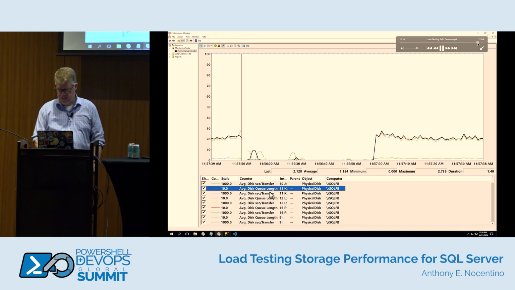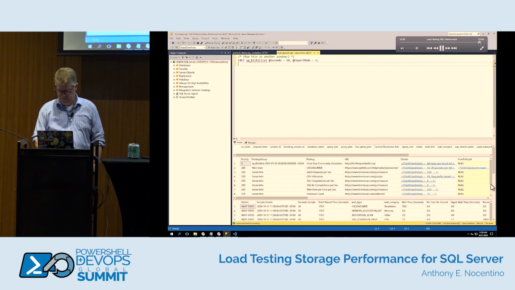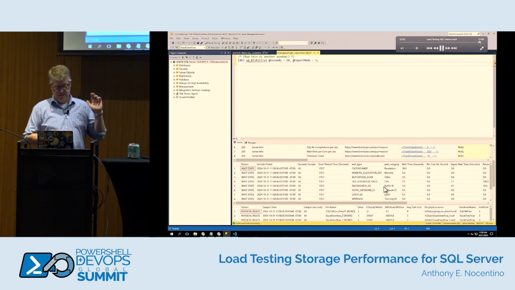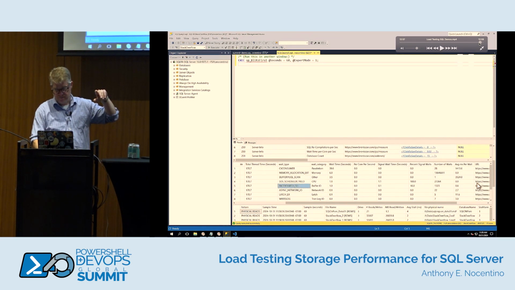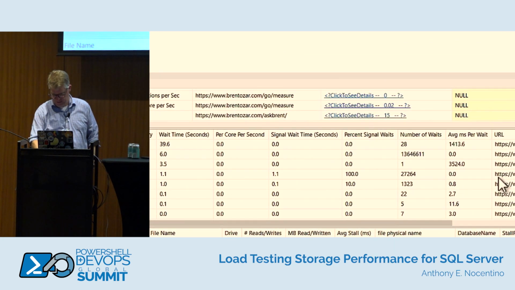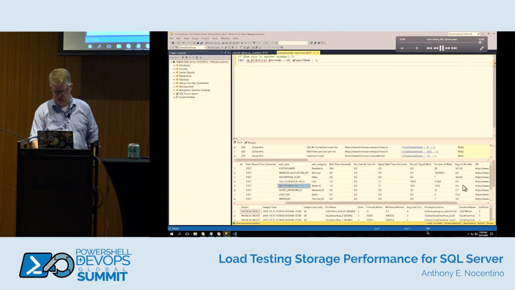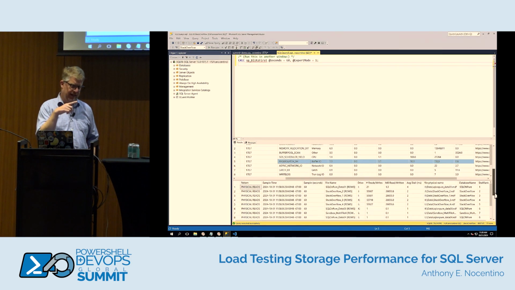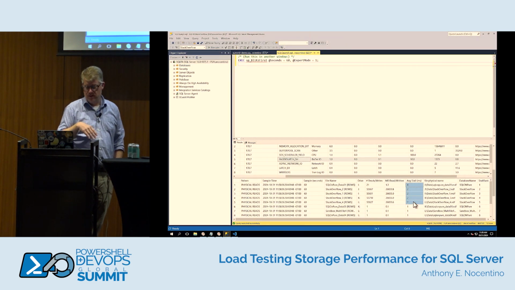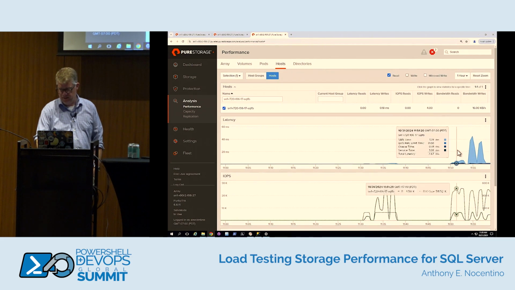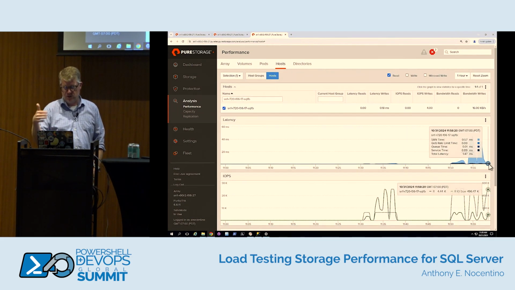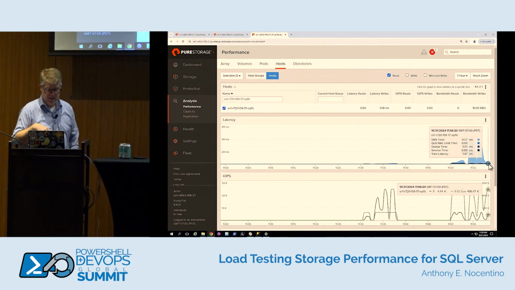So the 2 core plan. We'll go back to Brent's stored procedure here. We'll go to the bottom. The last time we looked at this, the page latch I/O, which is SQL Server waiting for I/O, was the top wait. It's now the 5th wait. It's at about 0.8 milliseconds. And then the average drive stall is 4. And if we looked at the perfmon counter, we'd see it be about 0.4 milliseconds as well. So again, we're in the universe of where we want things to be, and we're getting no SAN time. We're getting the actual characteristic latency out of the storage network at this point in time.